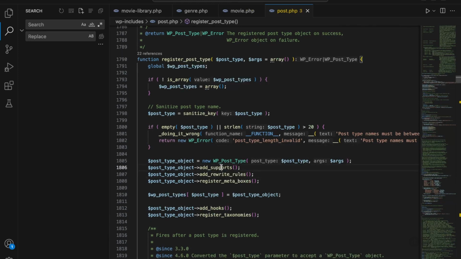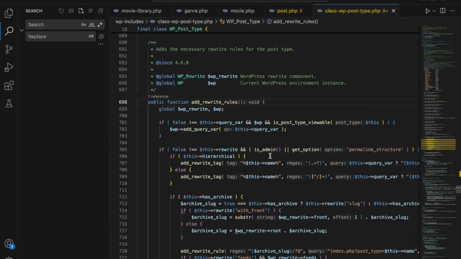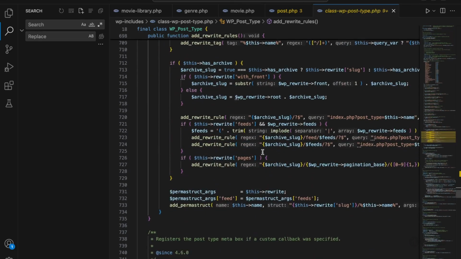Okay. It also adds supports and rewrite rules. So if you go through here based on a post type slugs and everything, it added a rewrite rule. Based on the rewrite rule, WordPress will identify what post type URLs have been requested, and based on that URL structure, WordPress will identify what contents need to be displayed to the user. So for that, rewrite rules are needed. You will learn more about rewrite rules in detail later on.